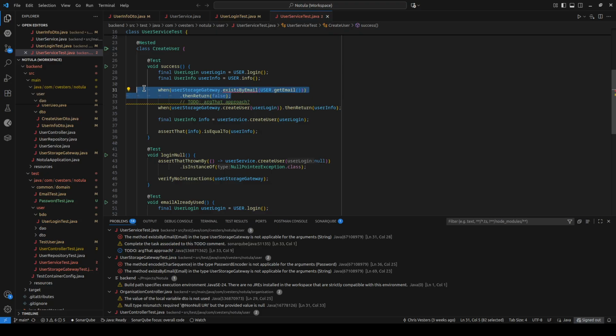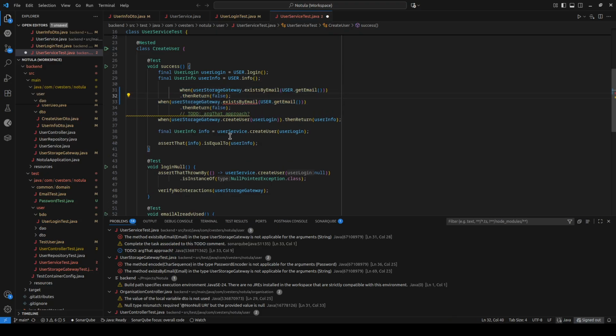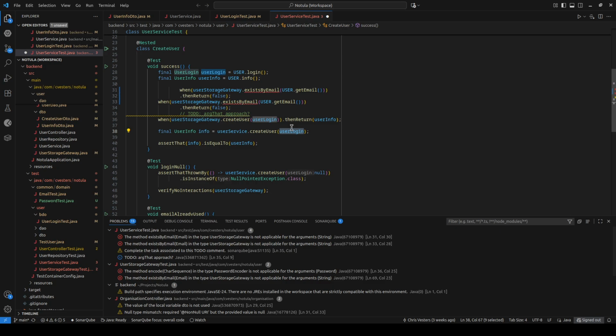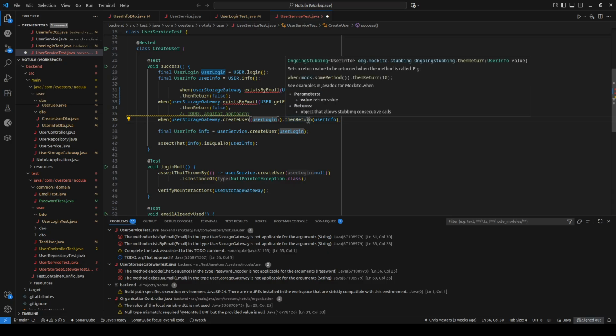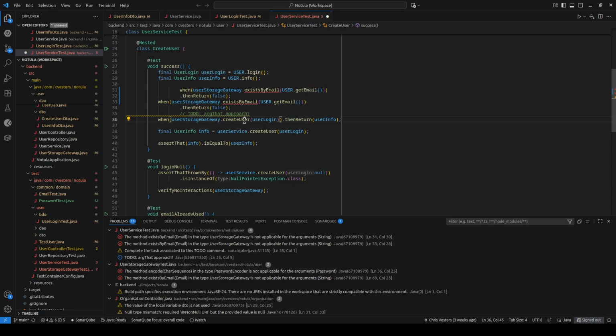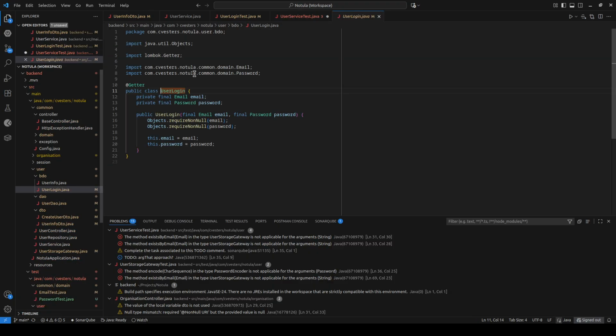Let me show. What you could do with this first step, and that's also why last time, if you remember from I think it was the first or second session, I said, okay, normally I wouldn't do this, but you create user login, and I here pass it on to the user gateway. Normally, you would say, but you don't know the actual content of this object. Who knows? Maybe you can't guarantee it's the same object. Well, of course, I can guarantee it's the same object because the object is immutable. It has everything final. It only has getters. You can't change this object.